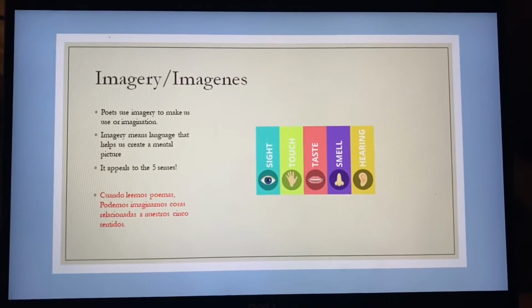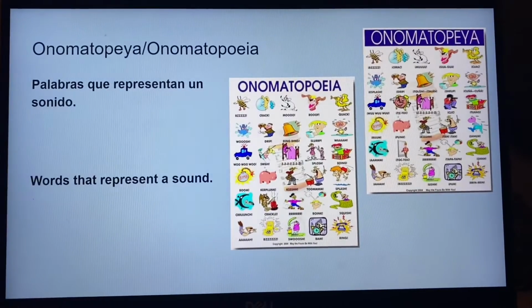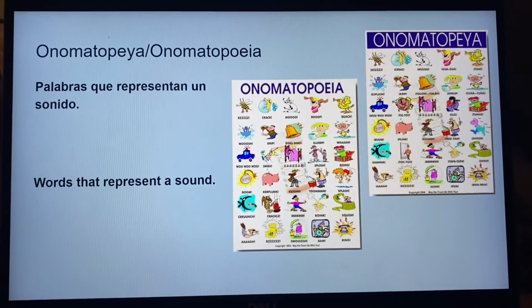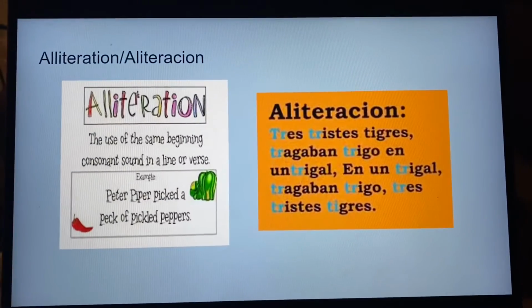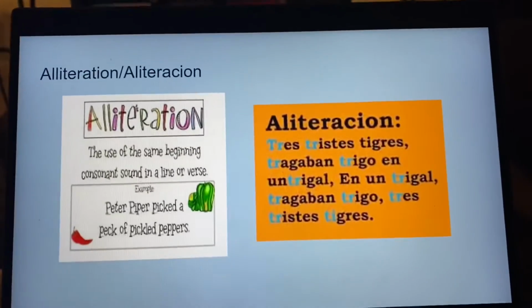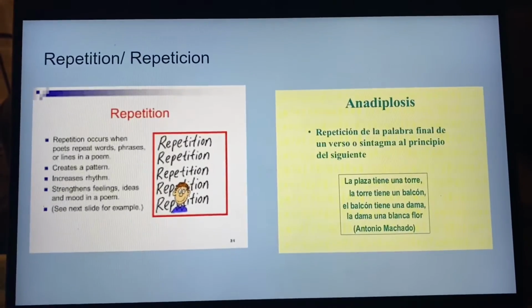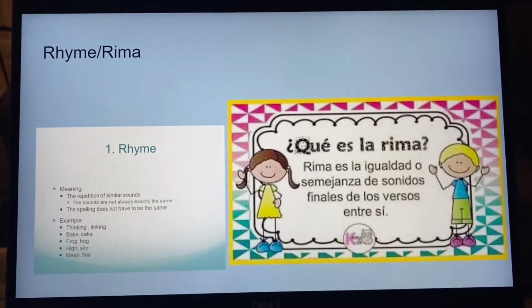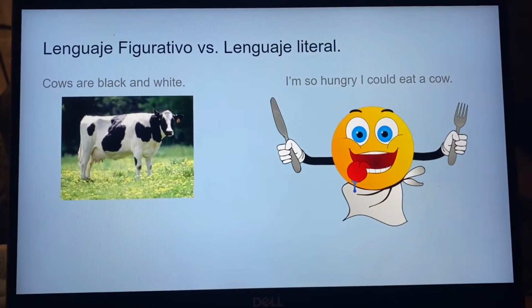I will go really quick here in this presentation, but I take my time on each one of these poetic devices. We practice, we watch, we talked about the definitions. They wrote it all down. They created like a little booklet where they kept track of all these vocabulary words and concepts. We talk about each one at a time.